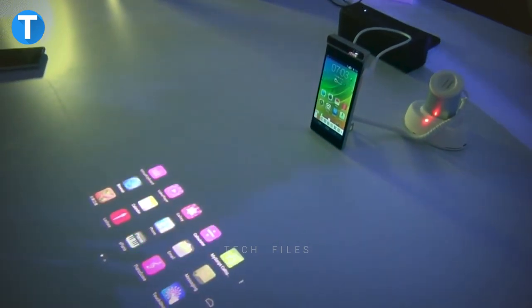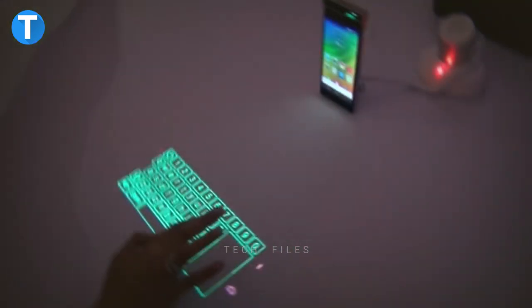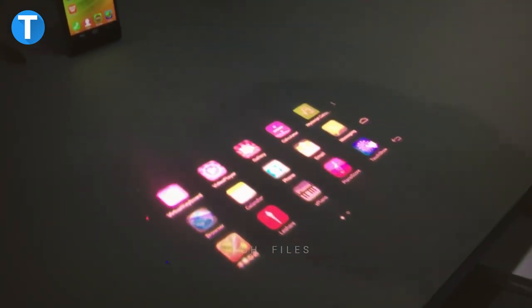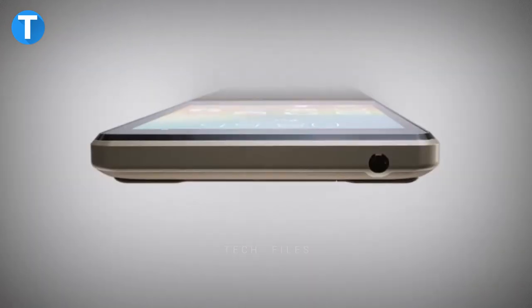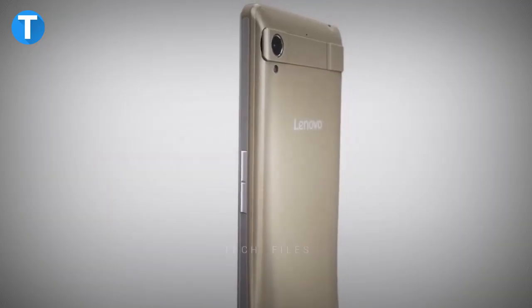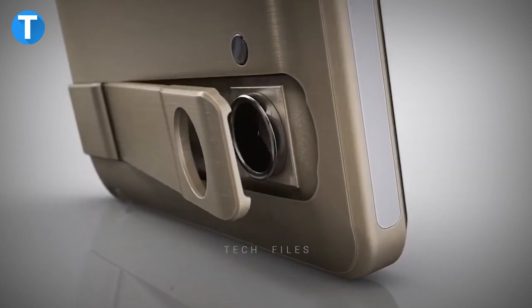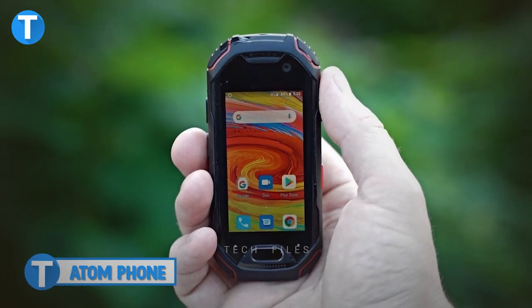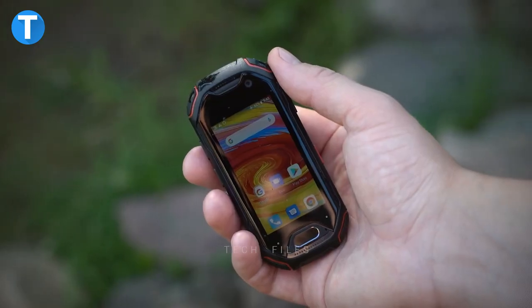Number 4: Lenovo Smartcast. The Lenovo Smartcast is a smartphone that doubles as a laser projector, meaning you can interact with the projection through touch like a real screen or use it as a mini tabletop projector. Its built-in projector can cast images large enough to turn a wall into a movie screen. The device also recognizes hand gestures, so users can cast a keyboard on a flat table and start typing instantly — ideal for typing, watching movies, or surfing the web.